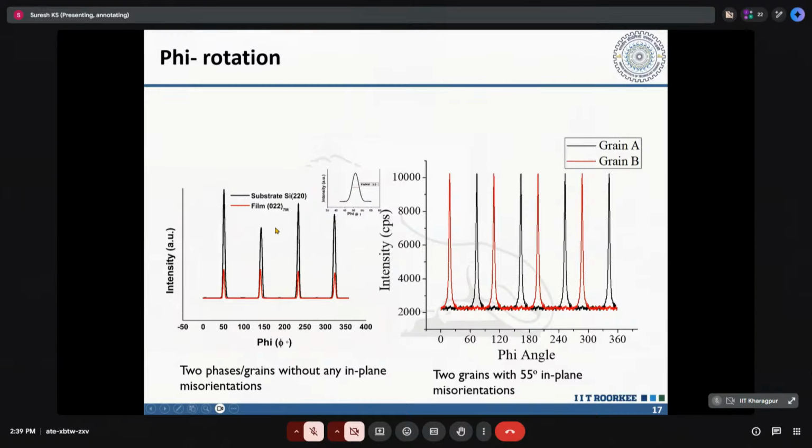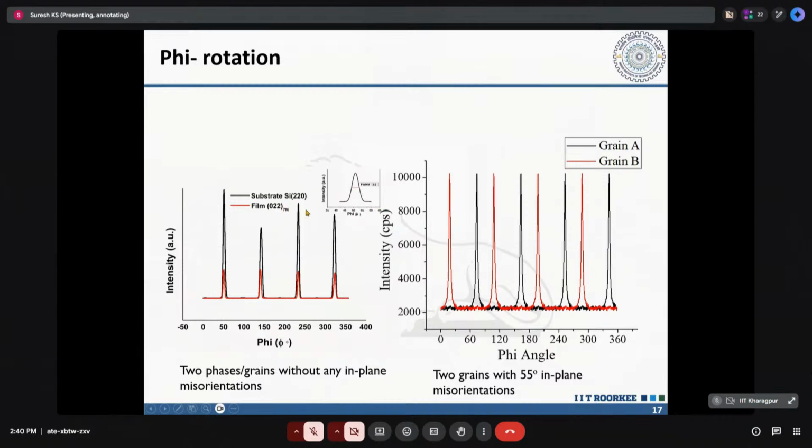So this tells us something about the symmetry of the material we are dealing with, but it also raises the question: why are such multiple peaks occurring, and why is the intensity not constant throughout?